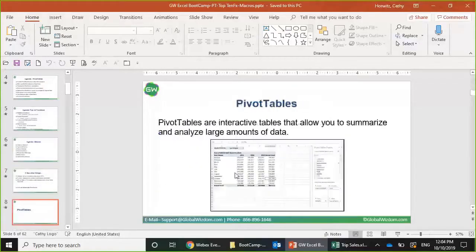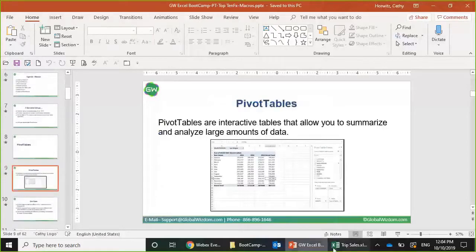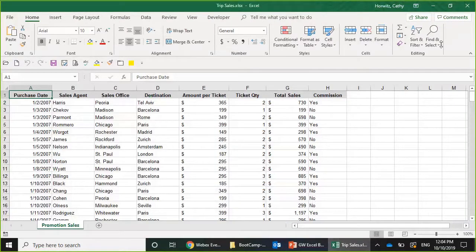Let's take a quick look. We were looking at our agenda, and now we're taking a look at our file. So our file, trip sales, that we'll be working with, we have the date that the airline ticket was purchased.